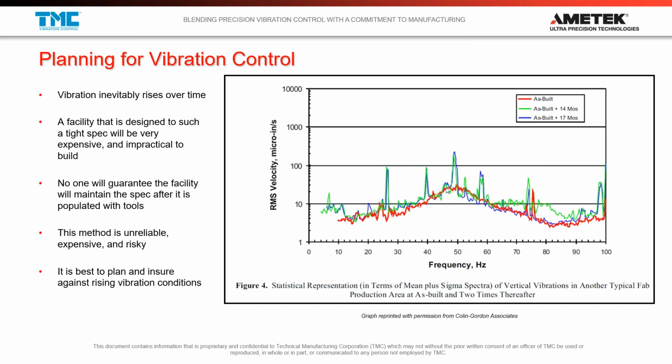There's some hump of vibration around 50 hertz, and then really not a whole lot of noise everywhere else. And that 50 hertz hump is probably due to the motion of HVAC systems and machinery and things like that in the building. When you go in there 14 months and 17 months later, now you've got a facility that has had all the people move in, all sorts of other equipment move in, and it's a busy, functioning facility. We've seen an increase of almost 10 times of vibration at various frequencies.